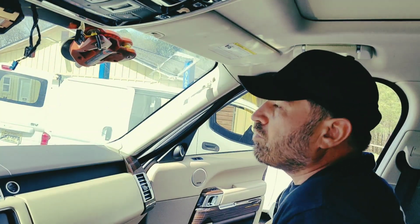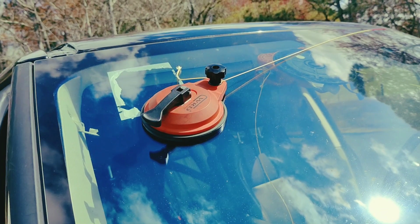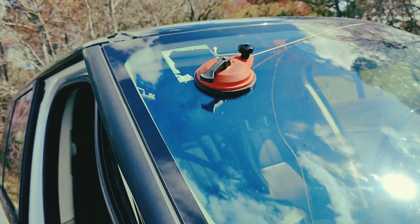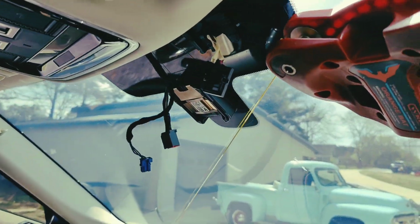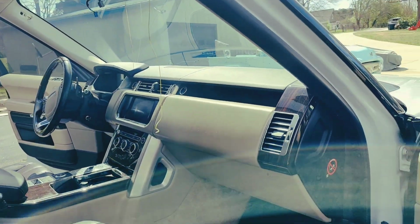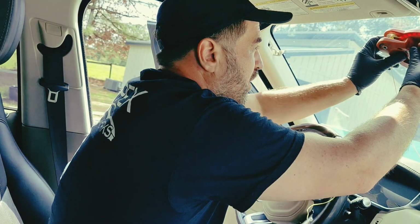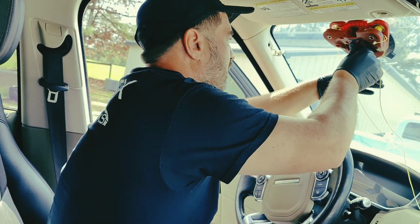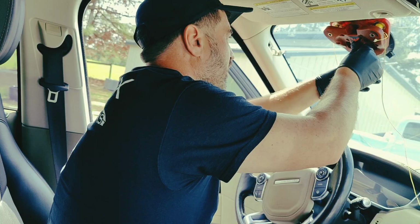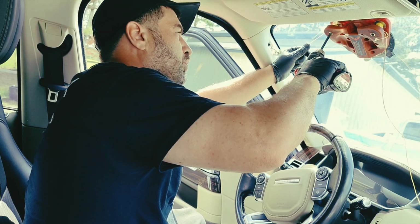Alright, let's reset this and try it again. Since the line snapped before, I'm gonna try this trick: anchor one side and just finish the whole cut with one side. I don't feel like reloading the line. So let's put the tool over here, give it an angle, and start pulling. And I hope that anchor holds.